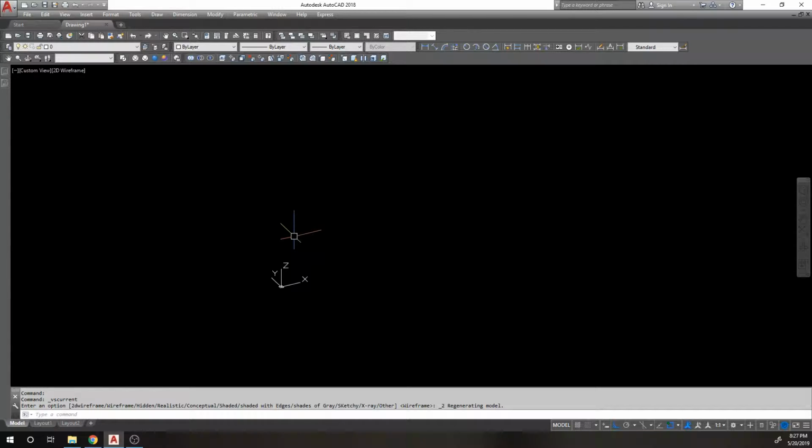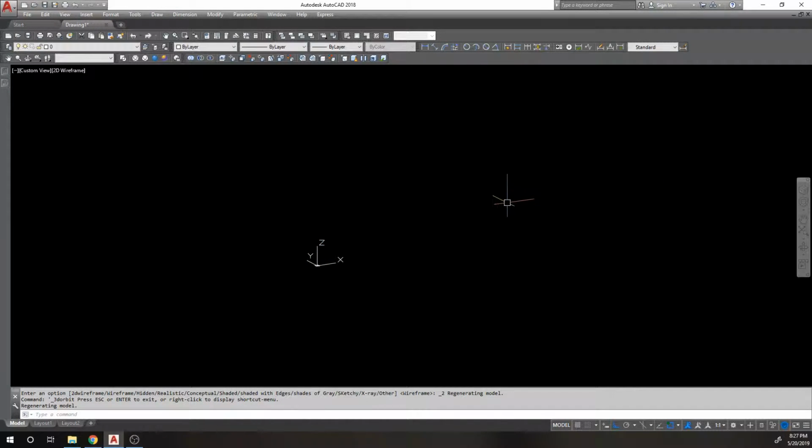So that's your navigation in a nutshell. Most of the time you're going to be using your orbit, and you can pan around just like you normally would, middle mouse button to pan around, and just dragging to orbit around. There are other navigation modes. I'm not going to go into those right now because I'm not doing advanced navigation. So orbit is the one you're going to use most of the time.